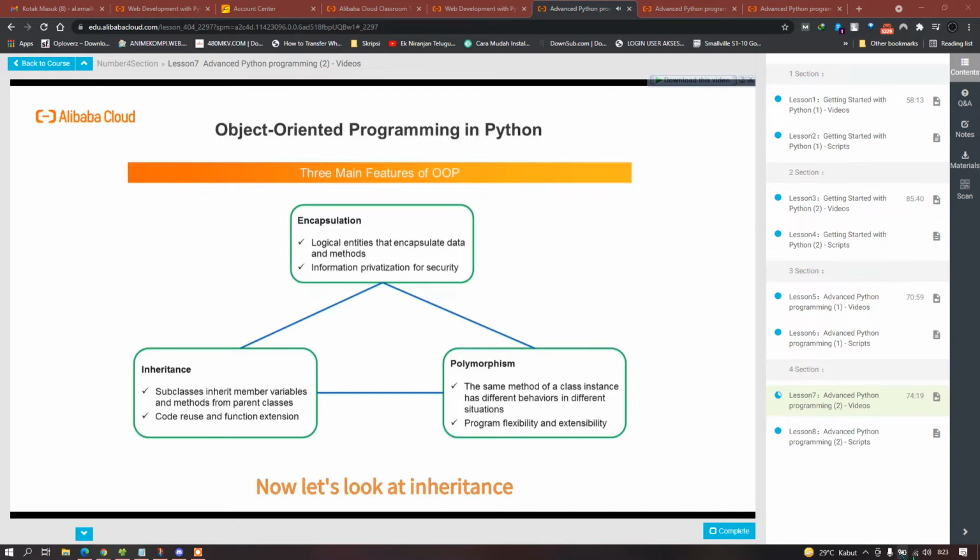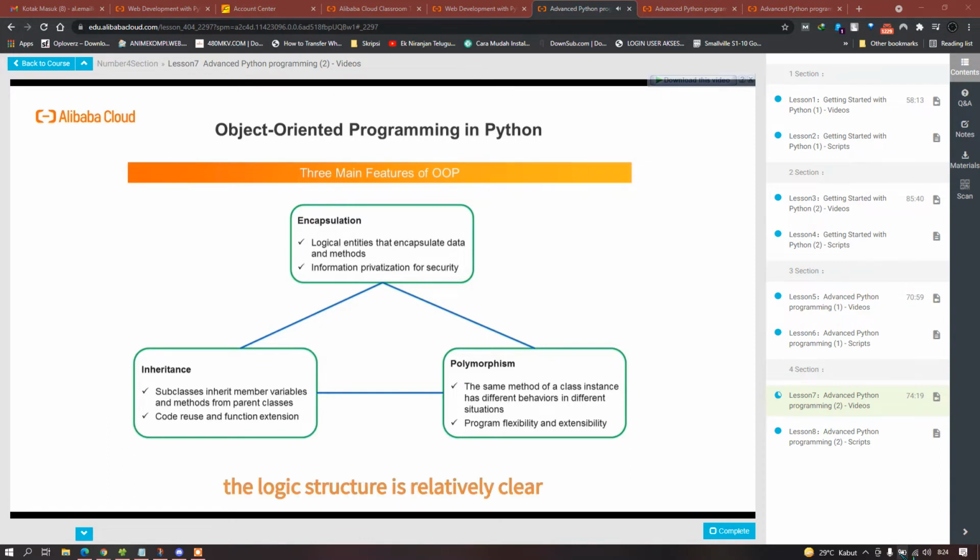Now let's look at inheritance. Inheritance means that an object of a certain type can acquire the properties of an object of another type. This means that we can have a parent class and a child class that embodies this relationship. For example, our parent class can be animal and our child class mammal. Mammals have all the characteristics of animals, but also have some of their own characteristics. In this way, we have realized the inheritance relationship. We can easily inherit some methods and properties of the parent class and add other unique ones to the subclass.